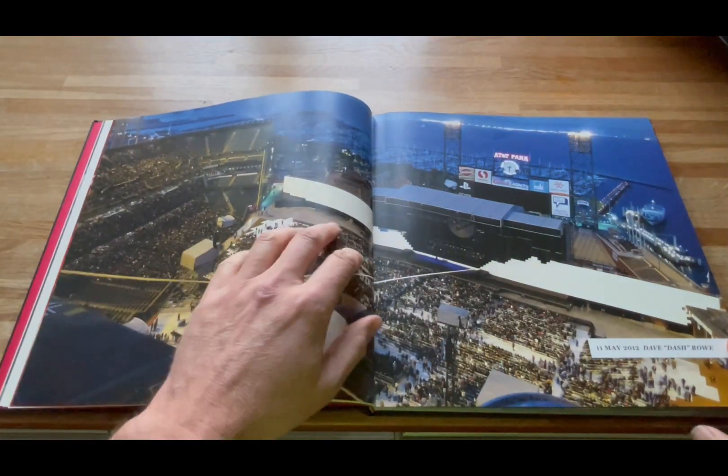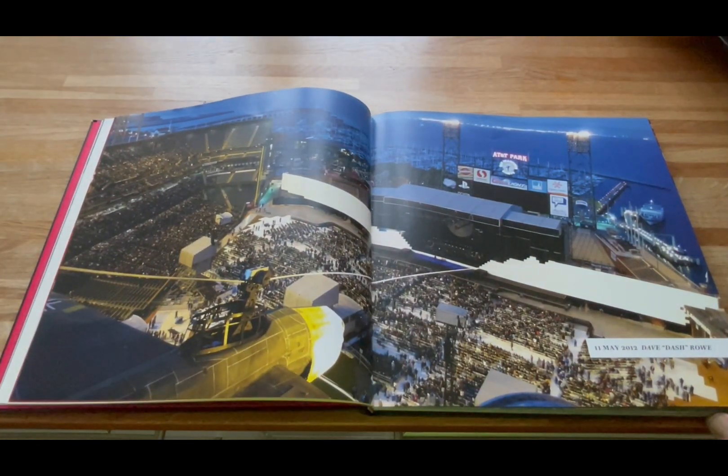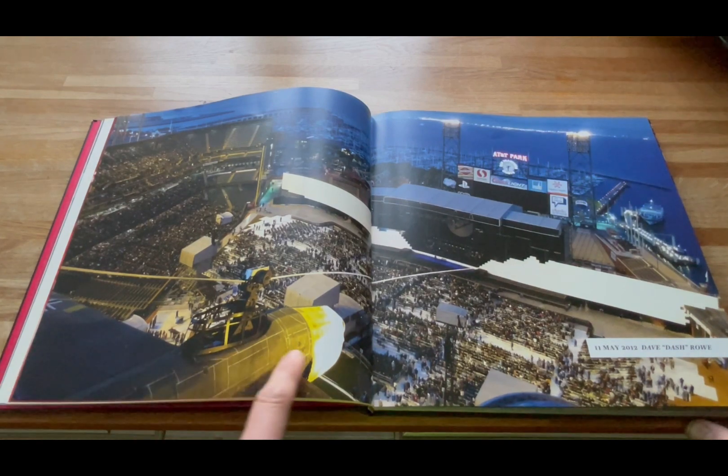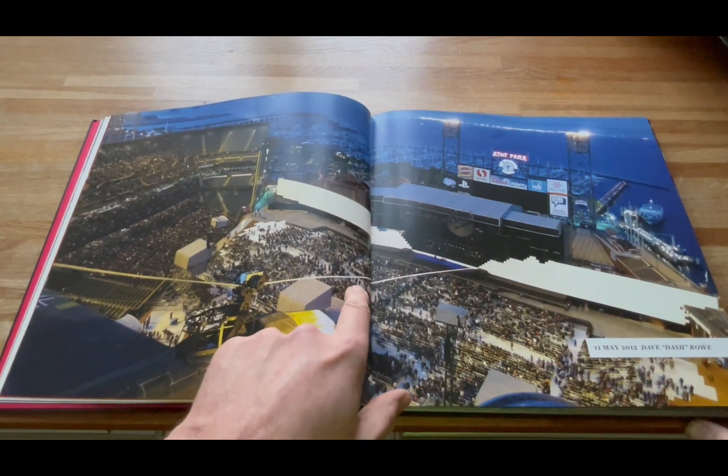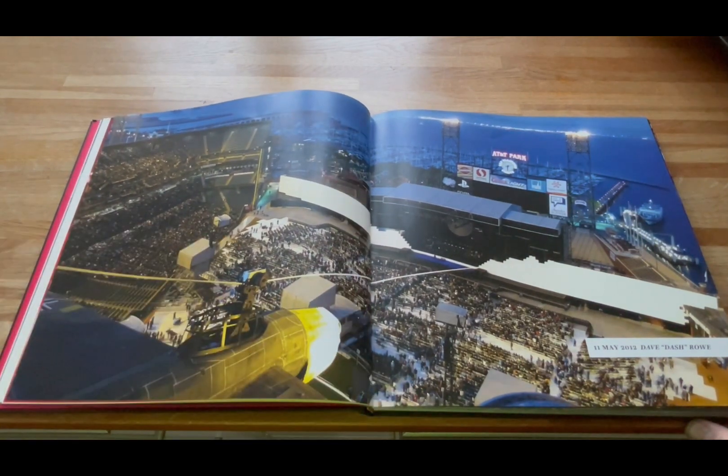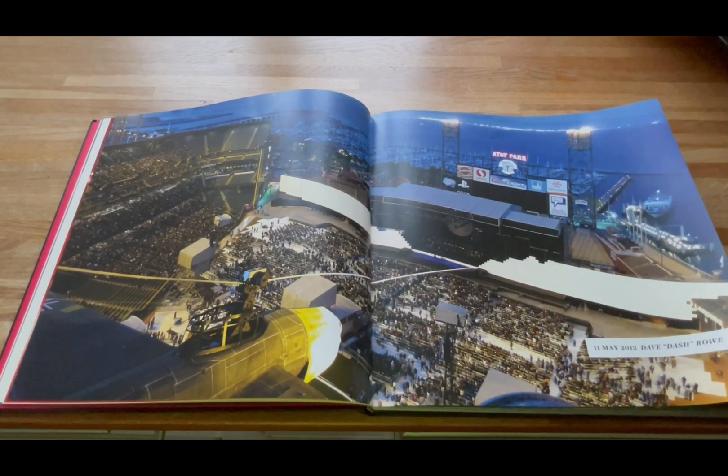This is actually a great photo taken up from the hanging pig looking down on Wrigley Field. I was lucky enough to go to this concert at the AT&T Park in San Francisco — you can see the bay at the back there, and you would get boats come up. It was actually freezing cold that night. You can see the plane here waiting to be launched at the stage. It was quite cold considering the time of year — I think it was around July from memory.